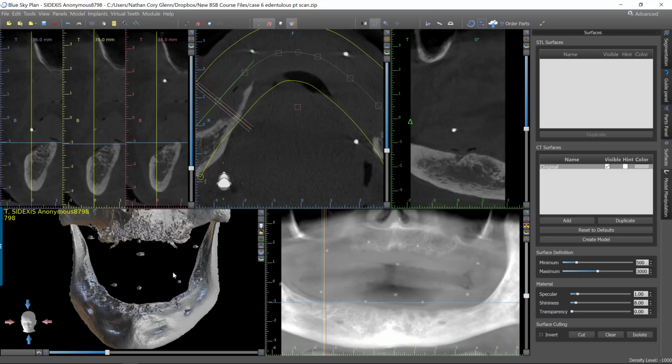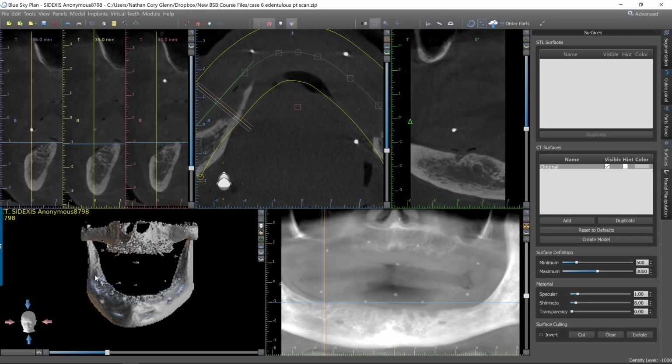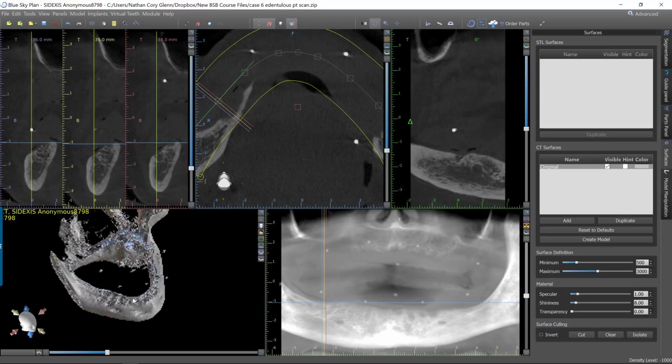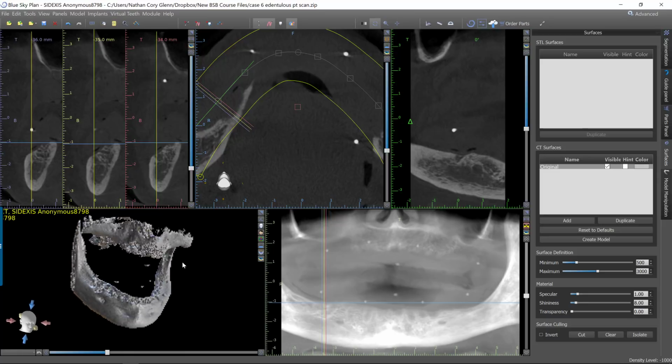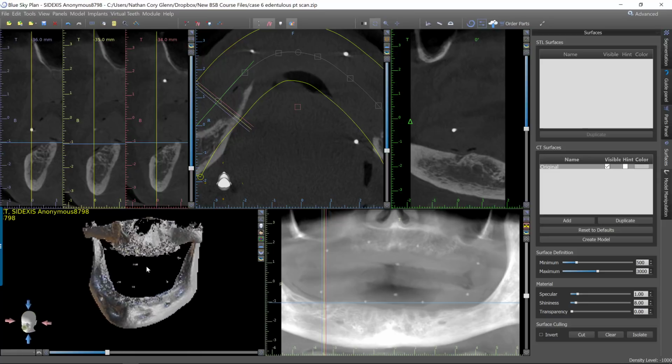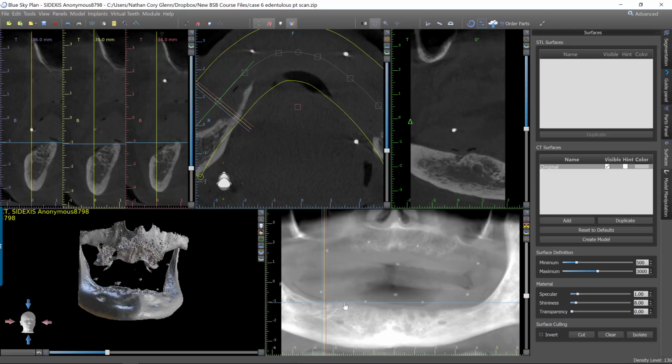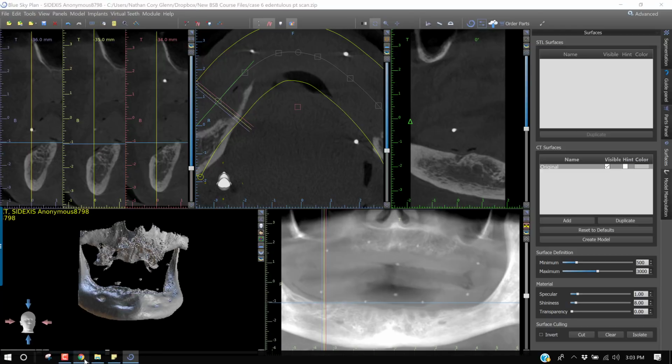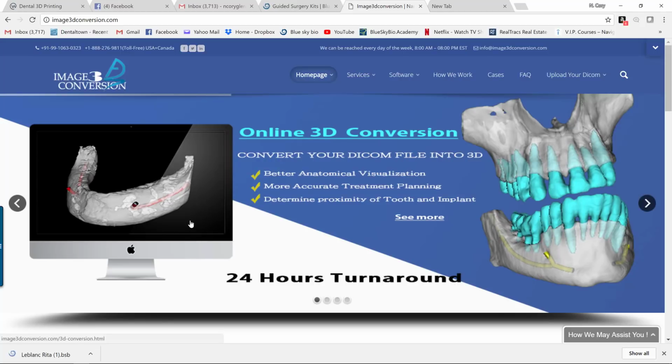In this video, I'm going to be showing a little bit about bone segmentation using Blue Sky Plan. Now, let me preface right up front that this is a tedious process. A lot of people do this and then find it's just not worth the time and effort, because to do a really good job requires a lot of effort. There's just no way around it. So let me show you at least what I would suggest you doing.